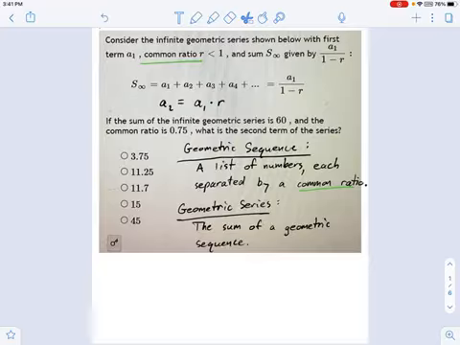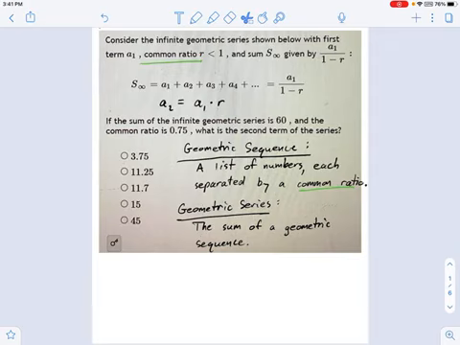And what really gets cool is that if R is less than 1, like 0.5 or 0.9 or 0.03, you can add up an infinite number of numbers and actually get a fixed value that you can calculate, even though it's an infinite string of numbers added together. It's really nice. I'm not going to get into how we prove this or anything like that.